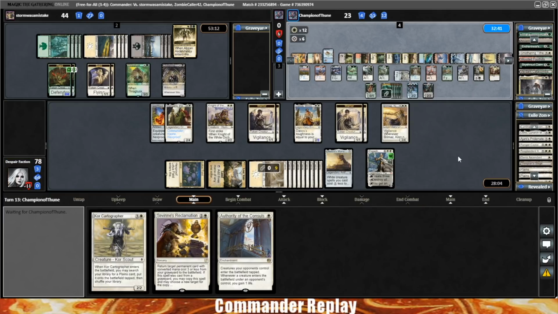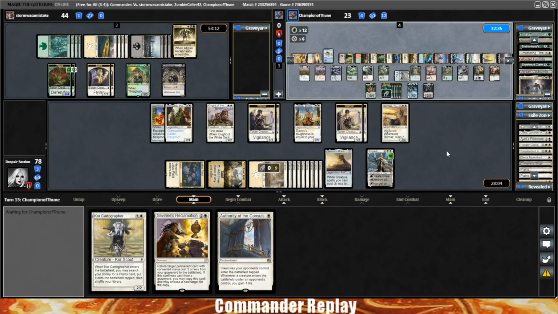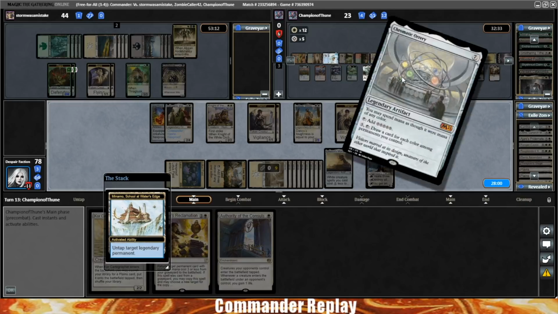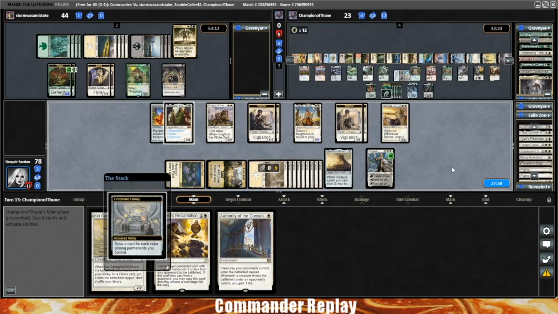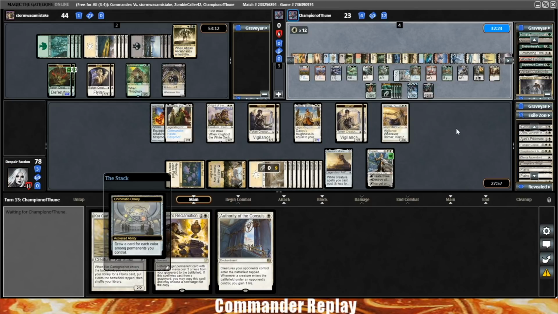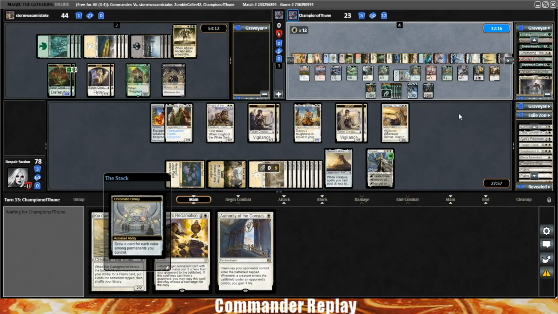Tap Sarah Sanctum for a cool 12 mana, and then 5 more off the Orrery. Let's see what they got. Untap Legendary Permanent. Oh, my... Yep. Make more mana if they want to. Let's see what it is. Draw a card for each color among permanents you control. Wow. So draw 5 cards. I assume they have all 5 colors. There's a lot of stuff over there. I haven't looked. Green, blue, black, red, white.